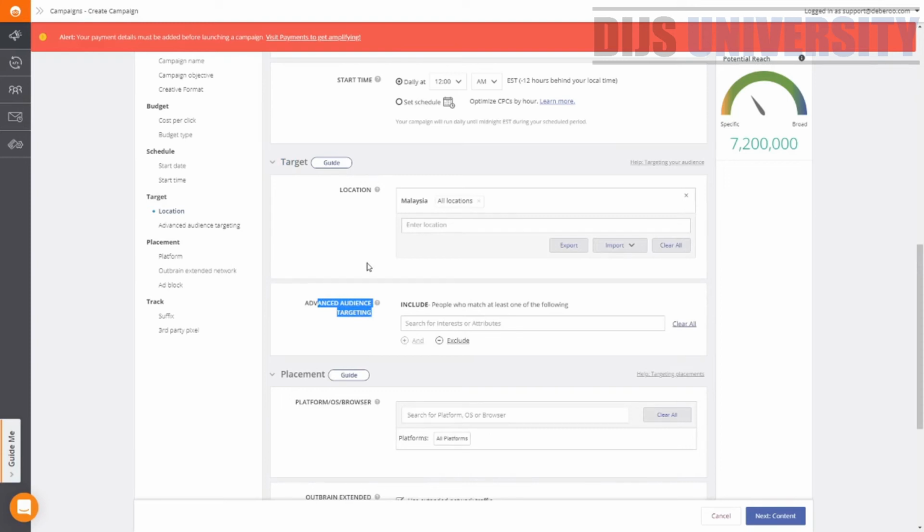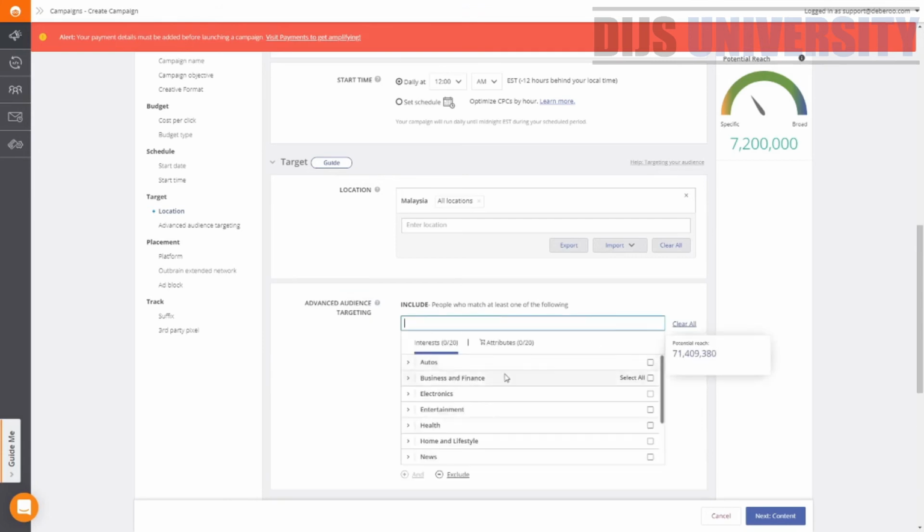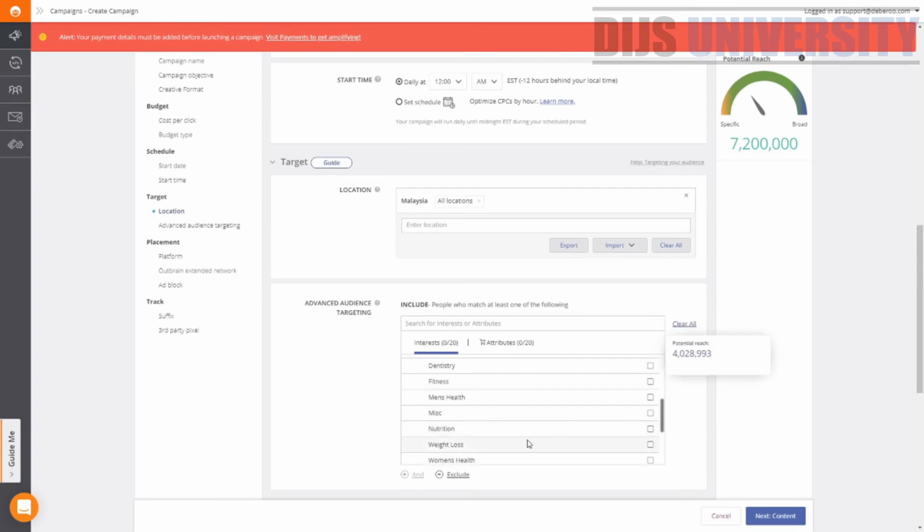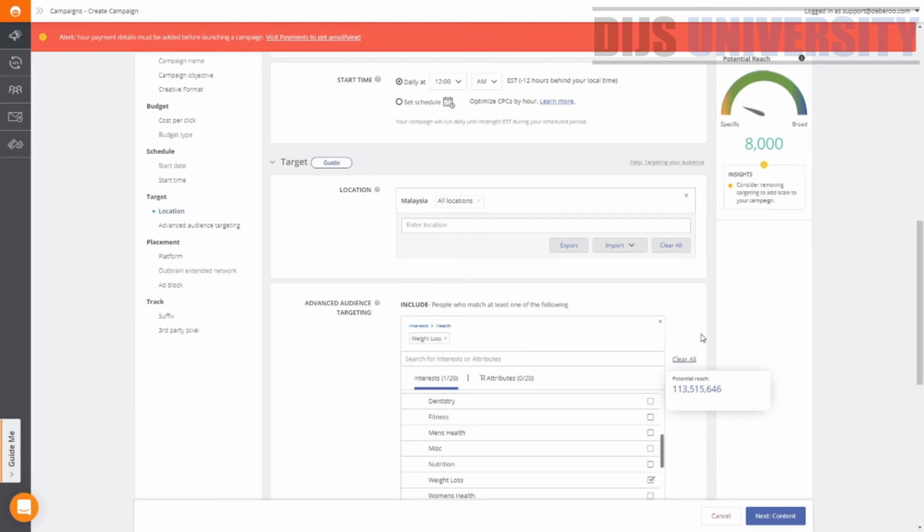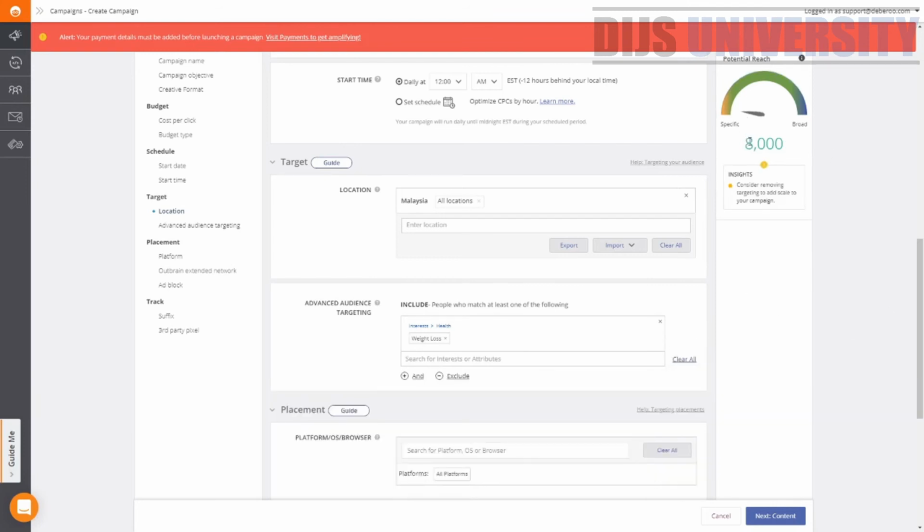If you have an interest, for example, our offer is going to be about health, you can go ahead and say health, then weight loss, and you can target people with this particular section, and your reach will become much more detailed in targeting. This works exactly like Facebook, guys. I have not seen another ad network which has this. I think I've seen one or two, but not a lot of them. This is one of the things that put Outbrain very much in front, and I personally like this interest targeting a lot.